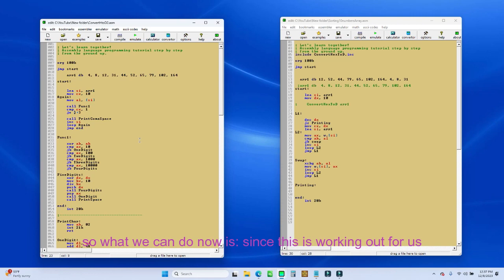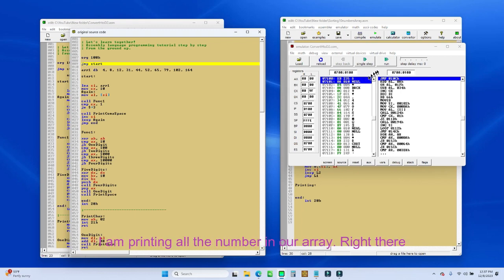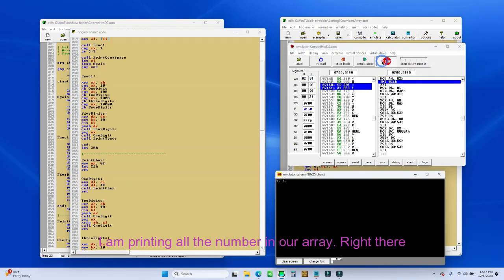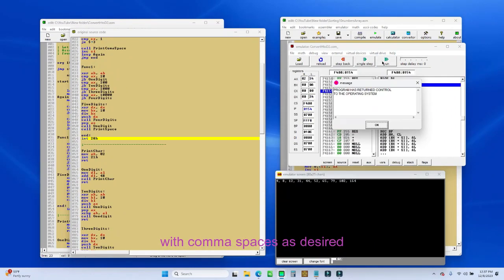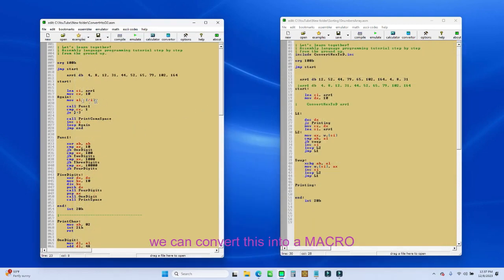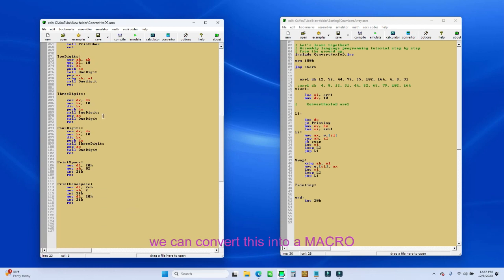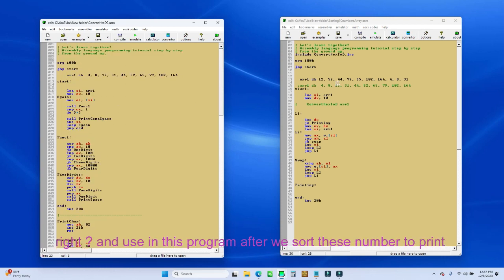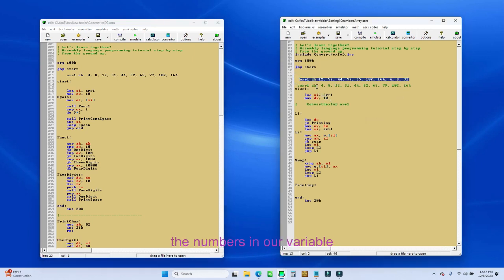So what we can do now, since this is working out for us and I'm printing all the numbers in our array with comma spaces as desired, is convert this into a macro and use it in this program after we sort these numbers, to print the numbers in our variable that we sorted.